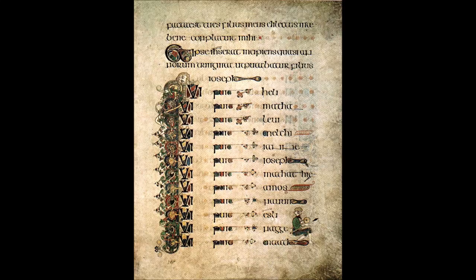The canon tables in the Book of Kells are almost unusable because the scribe condensed them in such a way as to make them confused. In addition, the corresponding chapter numbers were never inserted into the margins of the text, making it impossible to find the sections to which the canon tables refer. The reason for the omission remains unclear — the scribe may have planned to add the references upon the manuscript's completion, or may have deliberately left them out so as not to spoil the appearance of pages.